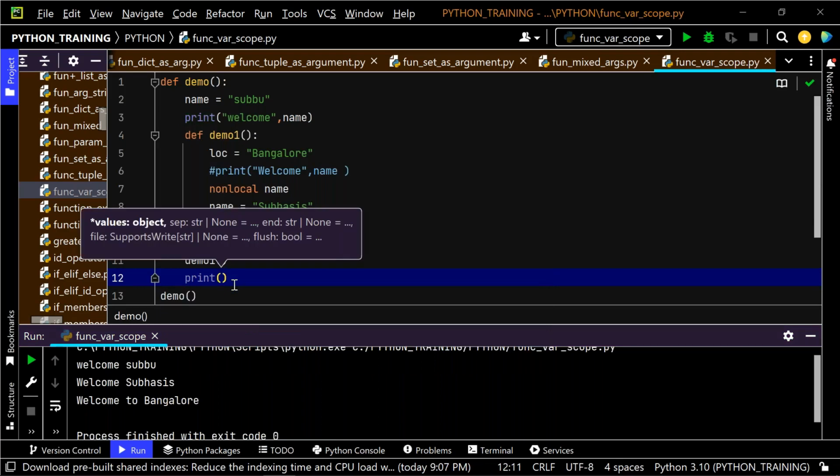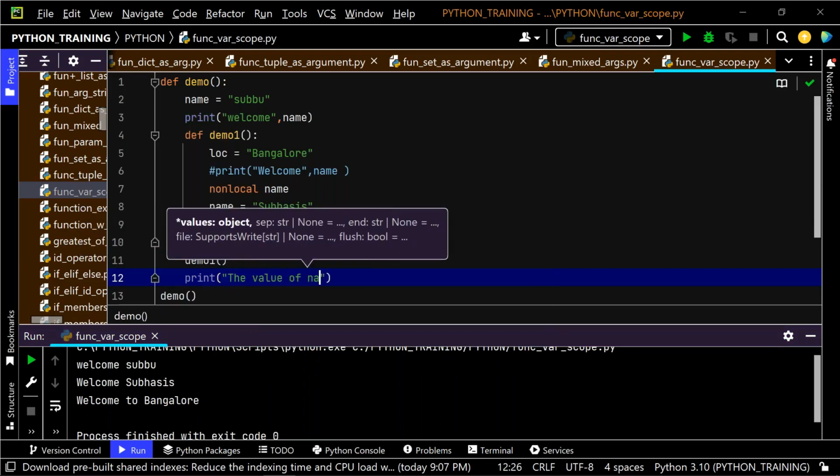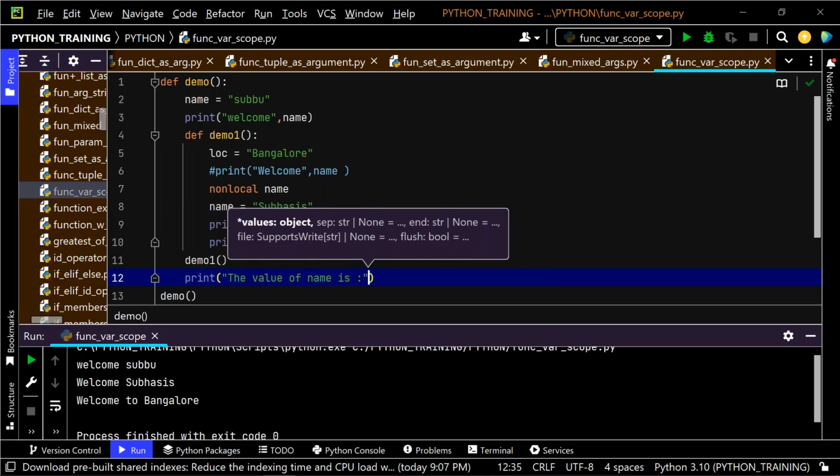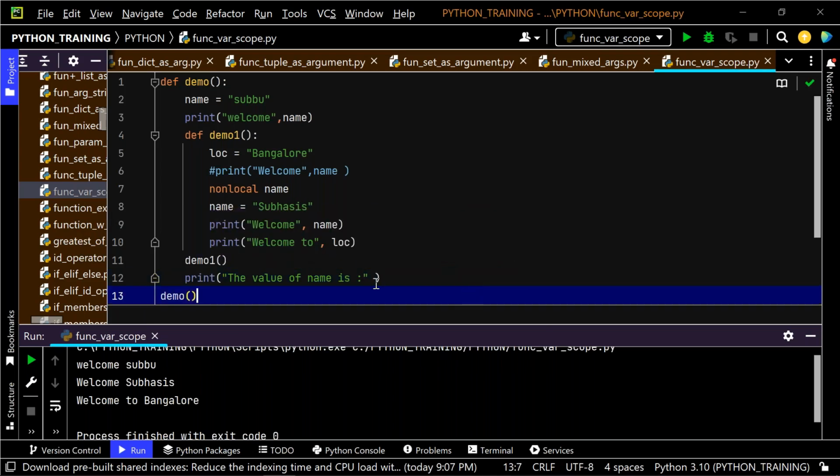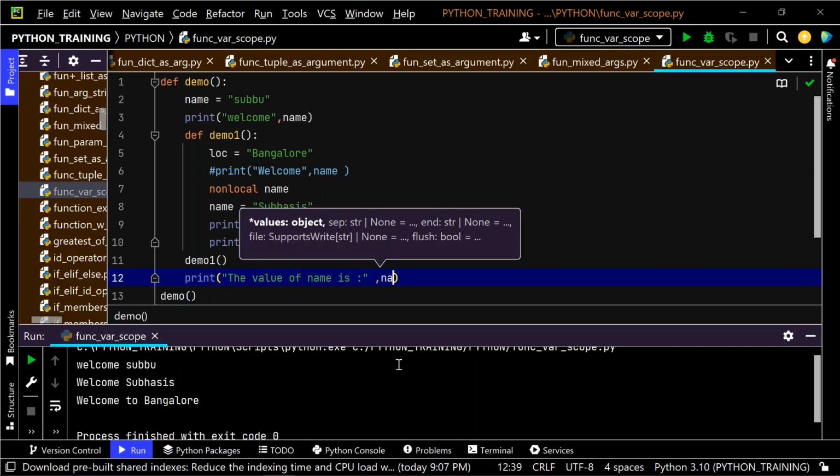If I'm going to refer this particular variable here, I'm just going to specify, let's say, print the value of name is, I'm just specifying here a value of name. Name is name.